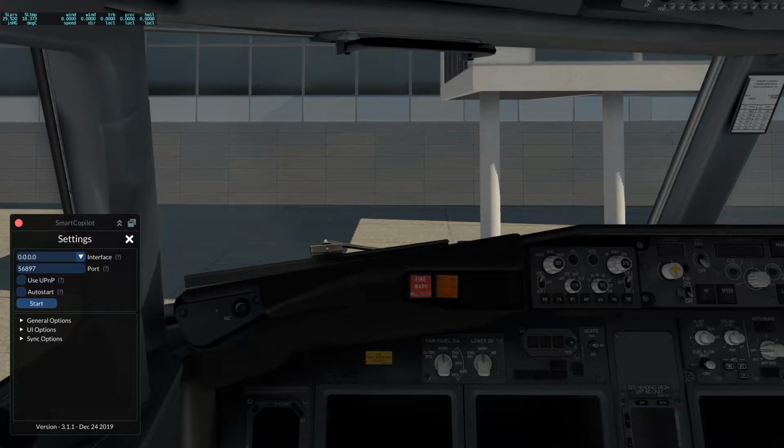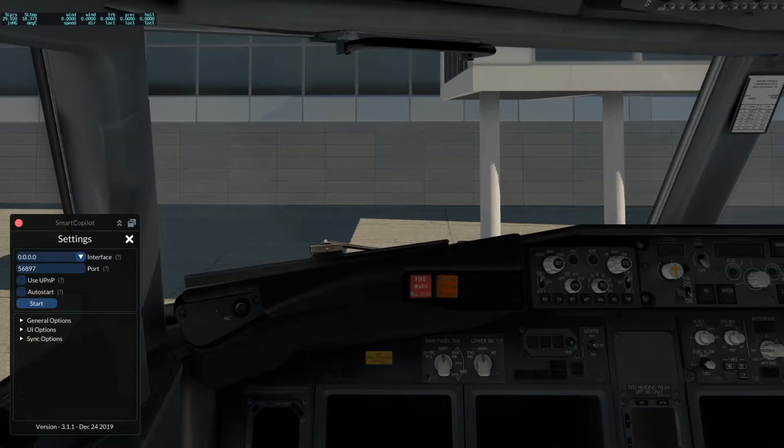So if you have a VPN, then you can switch it to the frequency that you're on. But if you do have one, we recommend you turning it off temporarily and just using the 000 interface, because that just saves you the stress, man. Honestly, it saves you the stress. The port always remains the same unless you have a different port. Again, that comes down to VPN, and if you're funny about people connecting to you and stuff, you can use a different port.